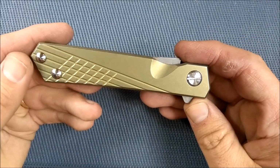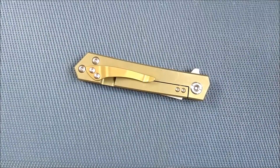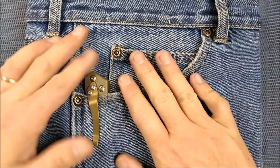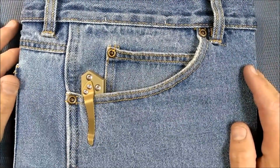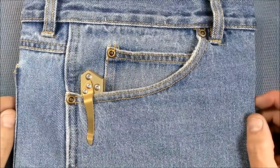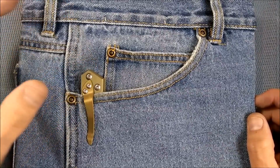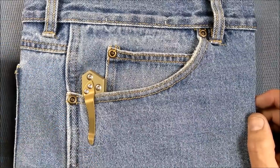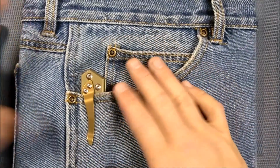It's solid. It's easy to carry. It does sit a little high in the pocket. Let me show you that. So it slides in your pocket quite easily. Sits there just fine. It is a right side pocket clip only, tip up. And so you've got about 1 inch of the knife sticking out, a little over 2.5 centimeters. Not quite 1 inch, actually, just under. So I wish they could find a way to make that pocket clip up higher, maybe putting in a proper pocket clip that sort of suits and matches it.